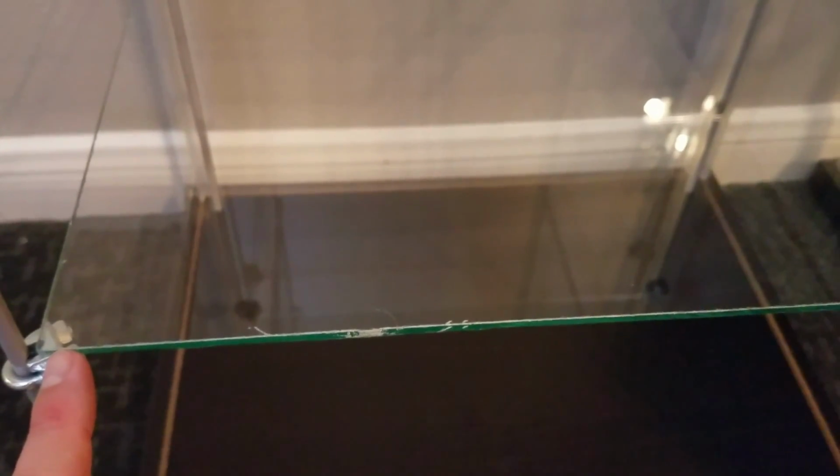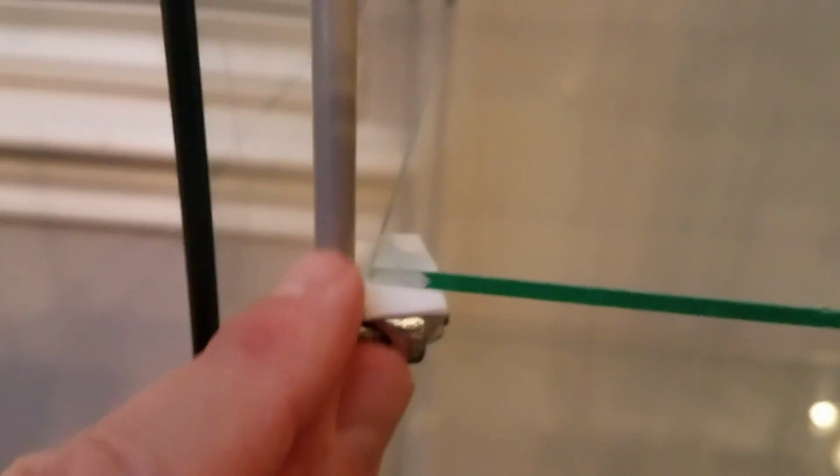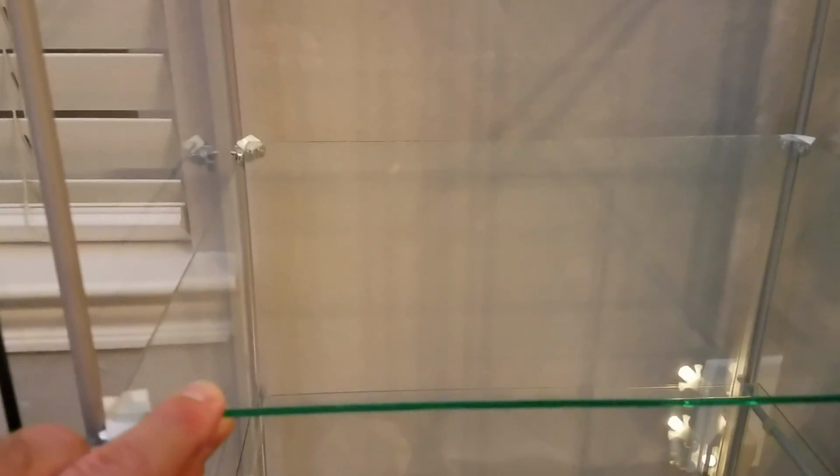Okay, I've readjusted. This one I just brought up a little bit, and now the shelf, I'm sort of moving it up and down a little bit. It's not moving, it is pretty level. So the final step is I'm just going to take the double-sided tape and I will put tabs on each one of these. Now, as an example of that, you can see what I've done there. This tape has been on here a couple months and it is still super sticky. If I sort of try to move this shelf at all, it's not going to move, the whole case will move.